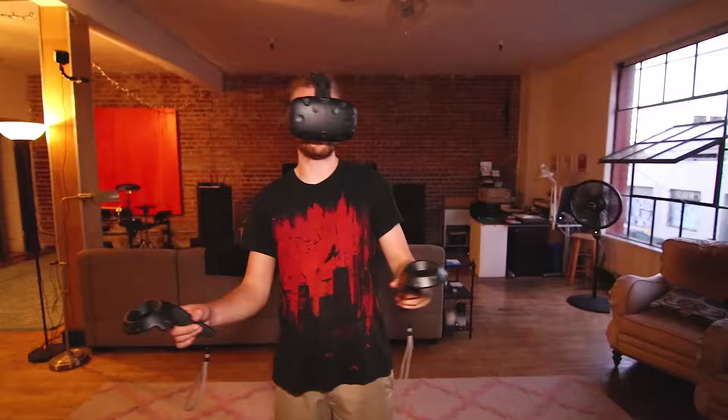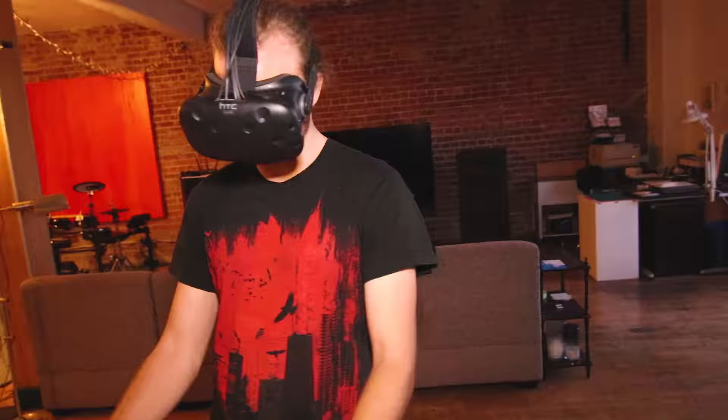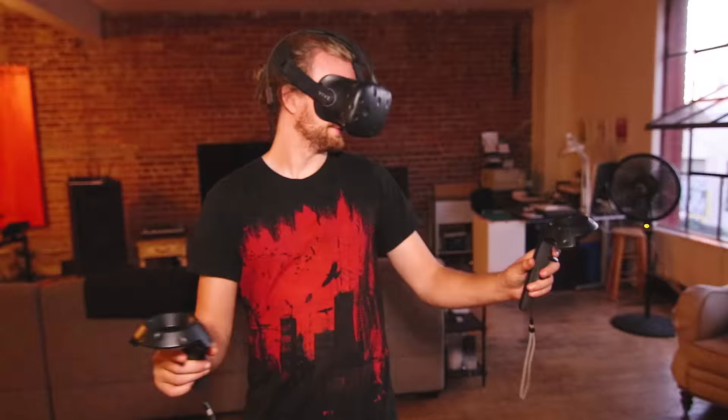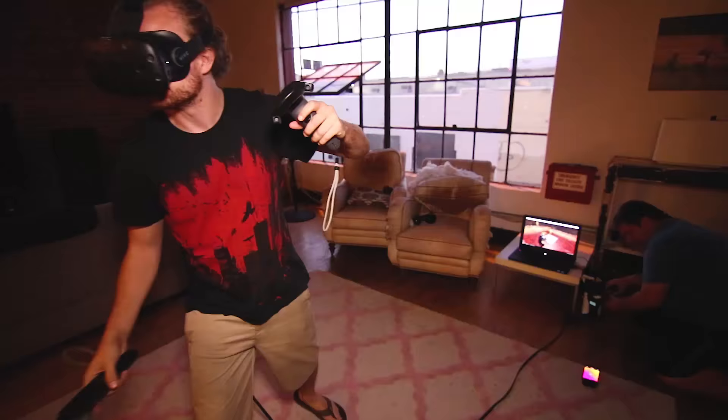Here I'm launching Swordmaster VR. Something weird's going on — I'm getting some abnormalities. It's not pulling the amperage it needs to. The frame rate's jacked. For a moment it got smooth and then it dropped down again. It's like it's flipping back and forth between battery and wall outlet. That's corresponding to what I'm seeing for amperage being pulled. I think we need a thicker wire. This adapter is getting really hot.